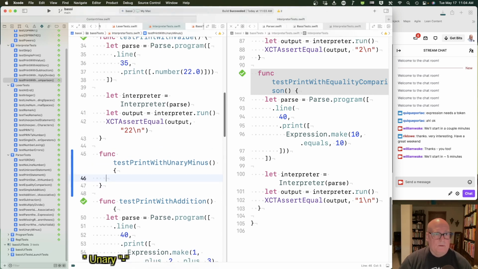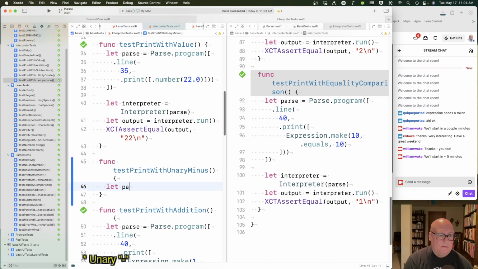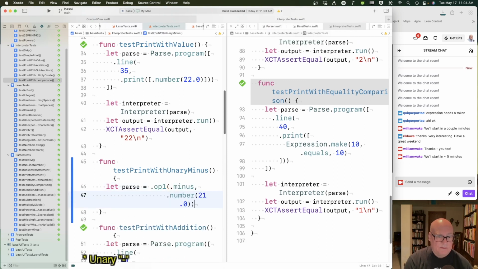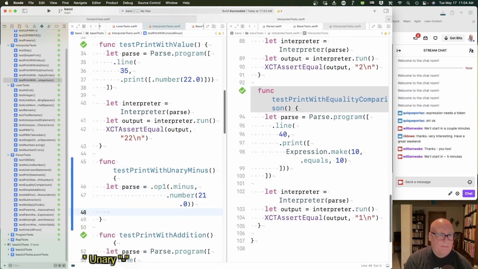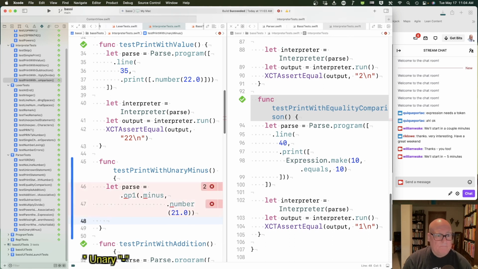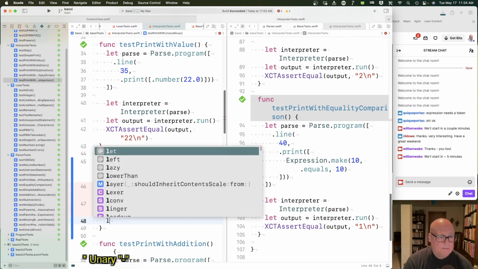Okay. Let the parse equal this. And interpreter.